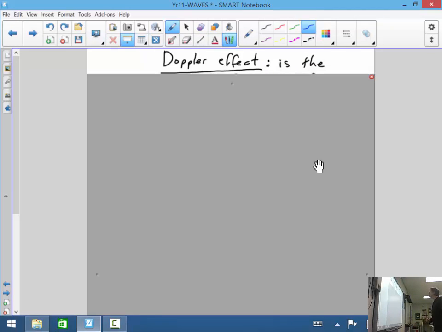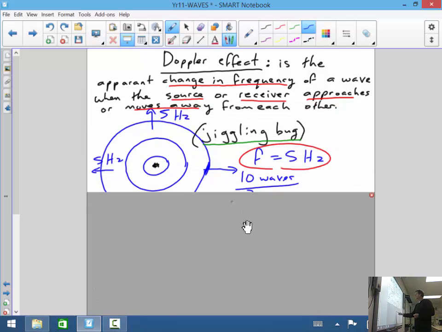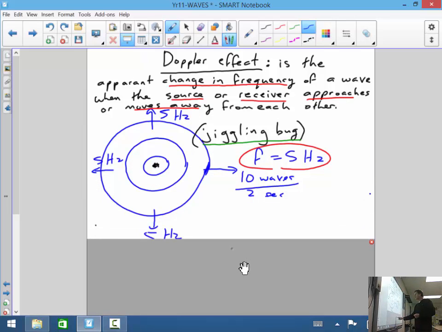So this effect is known as the Doppler effect, and it's the apparent change in frequency, because it just appears to change frequency because of the waves being squashed up as they come towards you. And it's due to motion between either the source of the waves or the receiver. So you could actually drive towards a stationary note and get an increase in the pitch, or you can have that note come towards you because the source is coming towards you. And the frequency is going to go up if it's coming towards you, as I've just said. If it's going away from you though, you'll find it's going to go down.